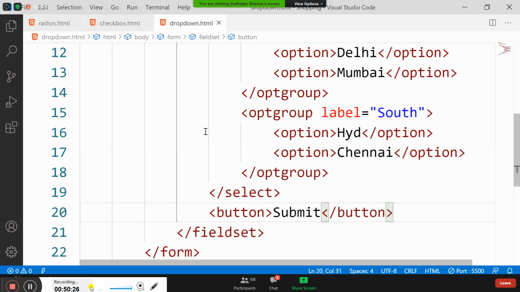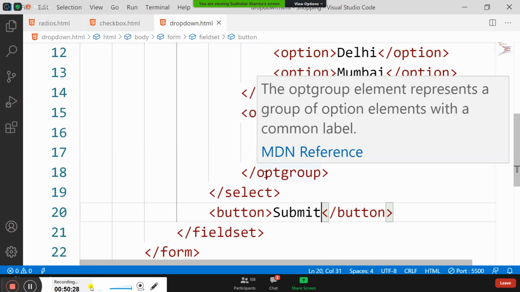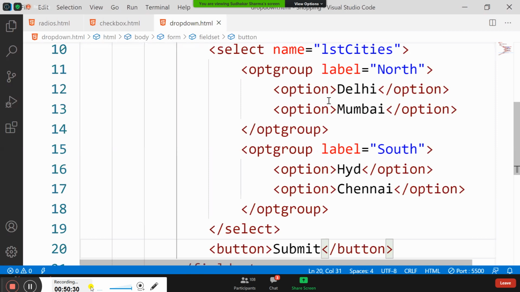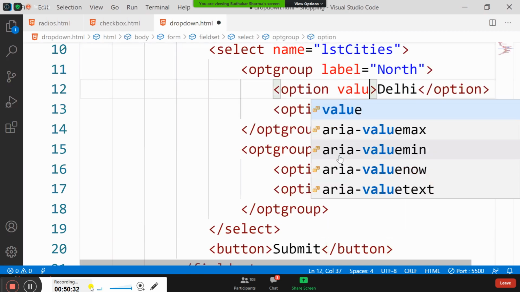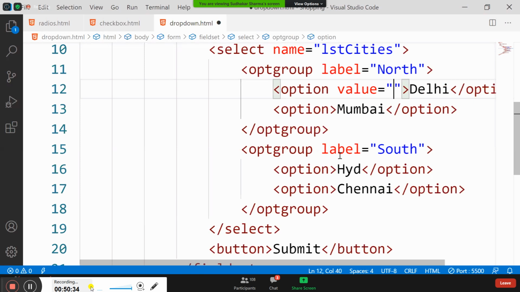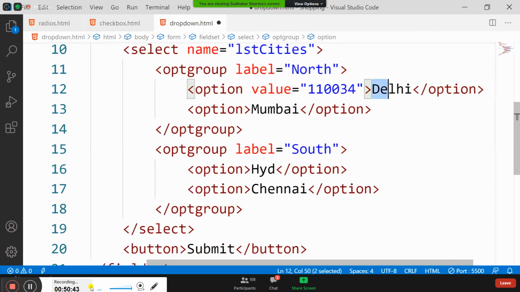Actually, you are selecting city, but the city PIN code must be submitted. Then we use a value. Value will be some different value.